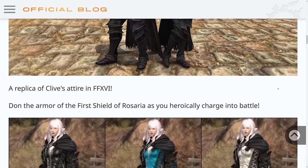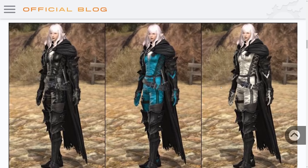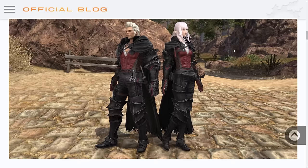These slightly lower resolution images do actually paint a bigger picture that we didn't see before. This is pre-Dawn Trail so we only have one dye palette — bear that in mind and take everything with a pinch of salt. So we've got this in what appears to be jet black or probably gunmetal black, and I believe that's turquoise blue, and then this looks like pearl white. It's very difficult to tell in these pictures, but you can see that the main dyeable section is the chest piece — the bit that would normally be red is the bit that changes color.